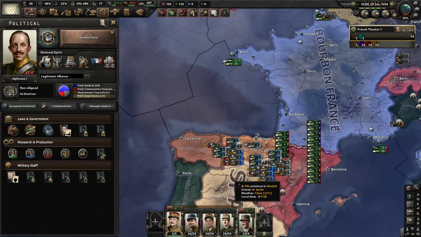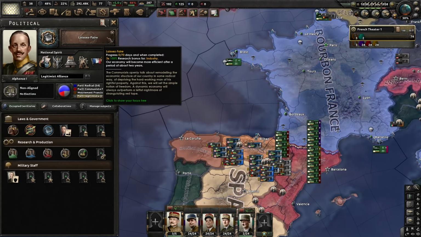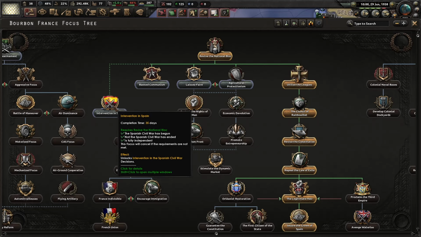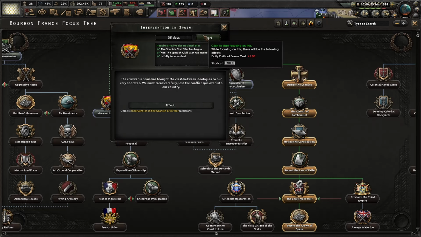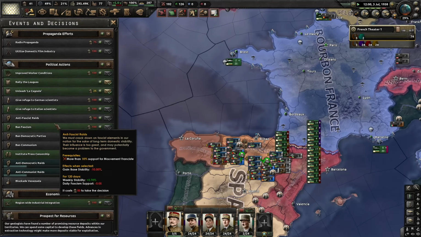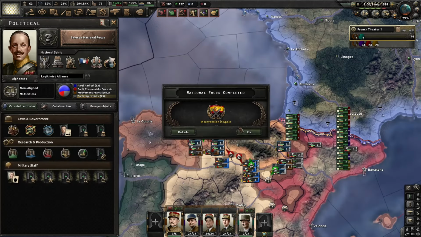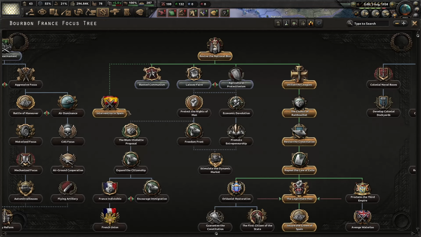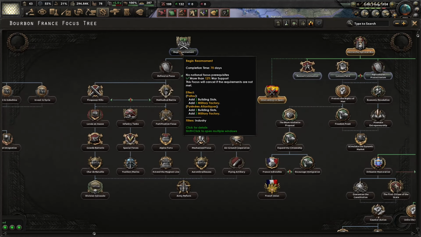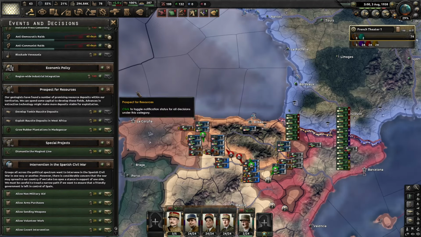And to kind of get that started, well, I guess first I took an economic focus. At least that's what I was thinking I was going to do, but we have to do intervention in Spain in order to actually join the war early and make sure that the Carlists actually win, and also make sure that we get the whole of Spain. And now with intervention in Spain, we just have to give them some arms. I'm also going to start rearmament for the extra military factories.